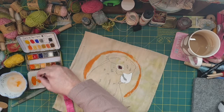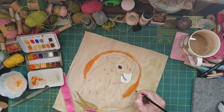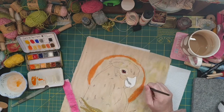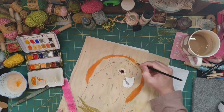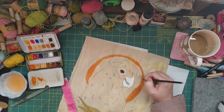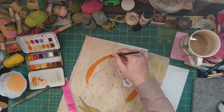Okay, so this is just watercolour. I might put another thing underneath as well because it's going along both lots. So yes, it is very bright, but it will lighten up once you dry it. And then I'm going to add a bit of pink to it as well.